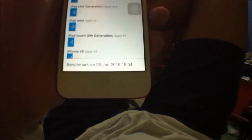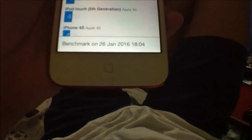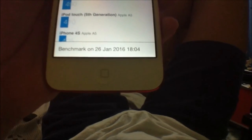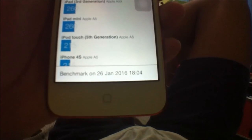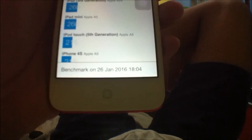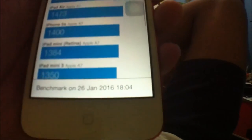Alright, so you can see now the iPod Touch 5th generation multi-core score is 410 versus the 2446. It's a very far benchmark. iPod Touch 5th generation 410 versus 2446. And for the single score, if you compare to the iPod Touch 5th generation here, it has a 250 score on the 5th generation versus 1384, just like the iPhone 6. It's really nice.